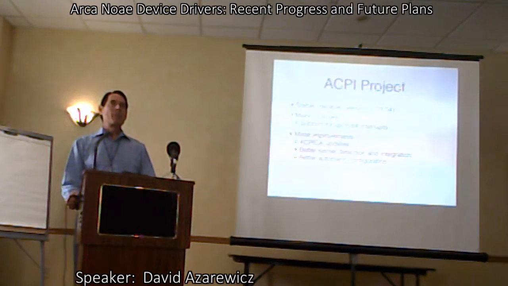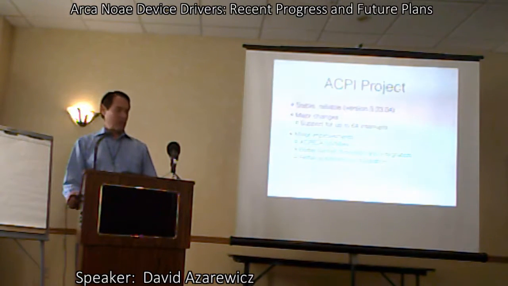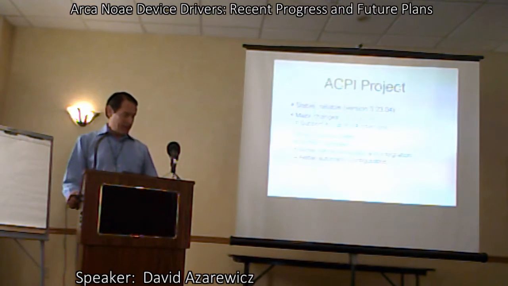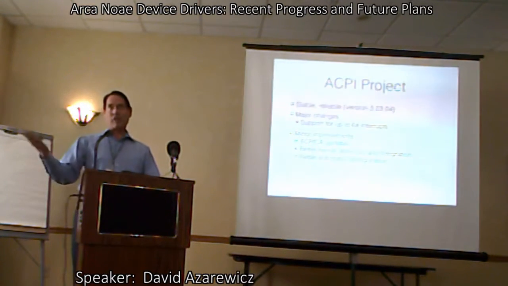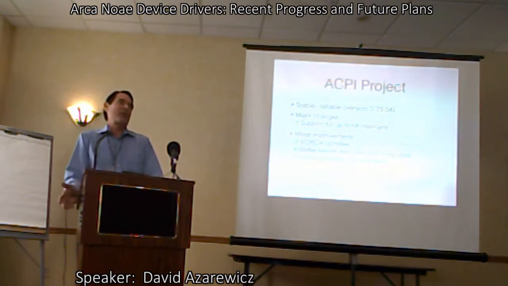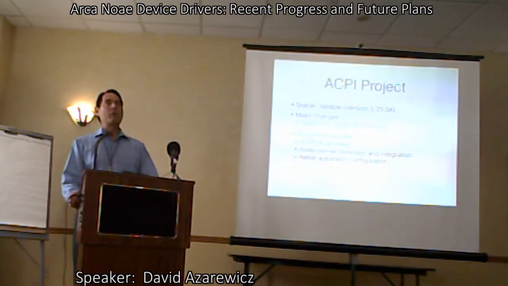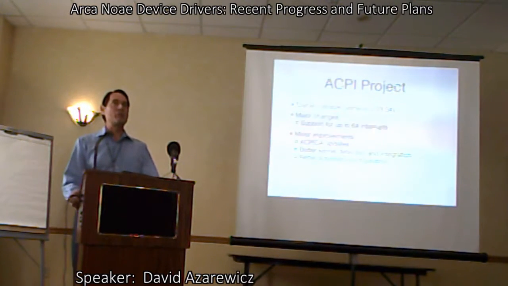My question is, is it backwards compatible enough that as we go along, if you have an older system, you just go ahead and grab the new ACPI updates and keep going, or is there a point where you think we're going to say you need to not? So far, it is supposed to be 100% backwards compatible. And every now and then it's not, and they issue a revision. In the next monthly update, they fix regressions, just like with anything. But so far, yes, it's 100% backwards compatible. And I always read the release notes before I update. If ever something happens where I see, okay, this is not going to work for us, I will deal with that accordingly. But so far, that has not happened.